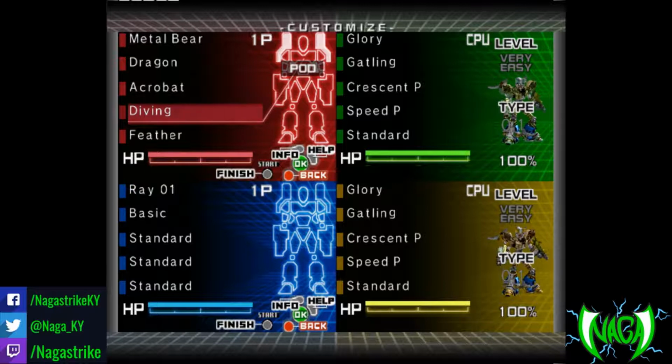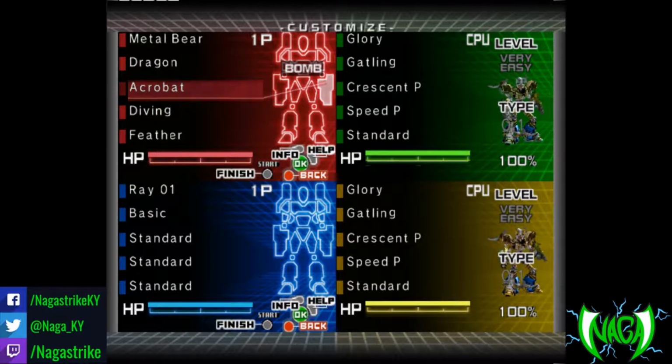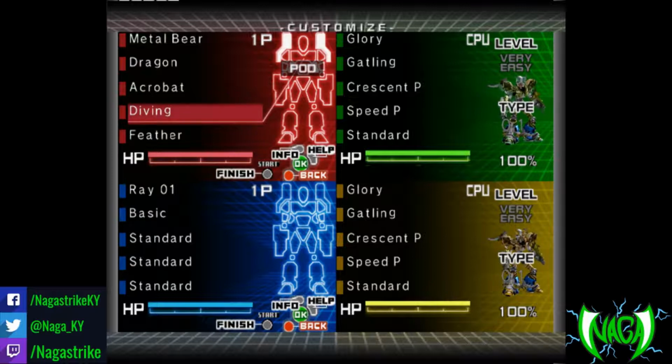As for your pod, Dragon doesn't quite knock down by itself, so you really want a pod that exerts a lot of pressure. Because you're giving up your bomb, right? Acrobat doesn't really pressure your opponent at all. So you really want a pod that pressures. I personally like Diving, that's one of my favorite pods. It's good at all ranges, so if you're playing the long range game, the pods apply pressure. If they're up close, the pods will apply pressure.